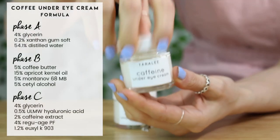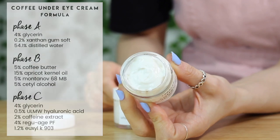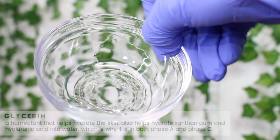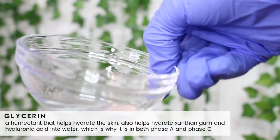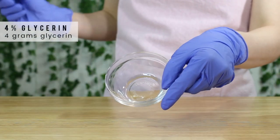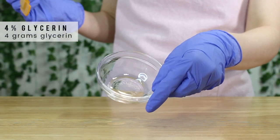Here's the formula we're gonna be working with, and we're gonna be making a 100 gram batch. The first ingredient we're gonna need is glycerin. This is a humectant. It will help hydrate your skin, and I am using it to help hydrate the xanthan gum. I only used 4 grams of glycerin.